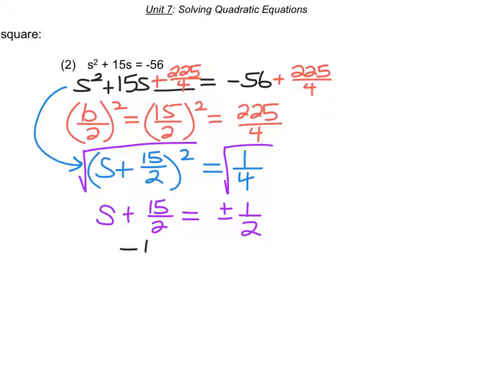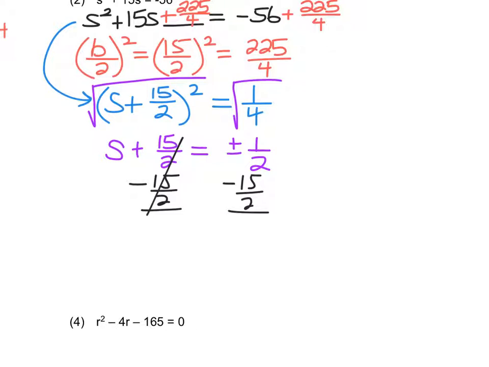All right, so then I'm going to subtract the 15 over 2. I'm doing it slightly differently here because this is going to be a more universal approach. Really, after you've taken the square root of both sides, the part of this called completing the square is over. In fact, once we come up with the 225 over 4, we have successfully completed the square. The rest of it is just algebra. So it's basic algebra operations.